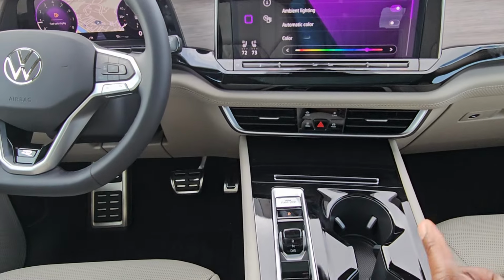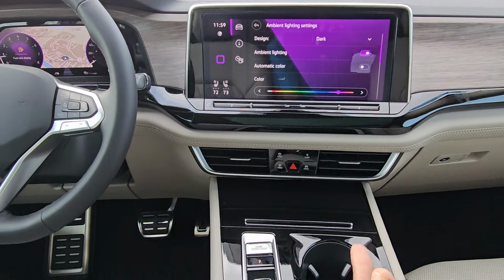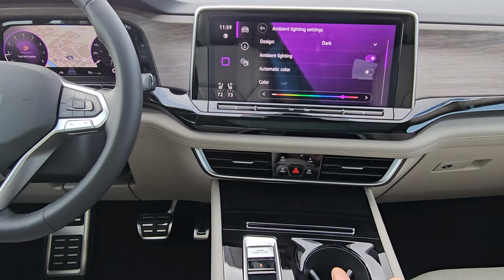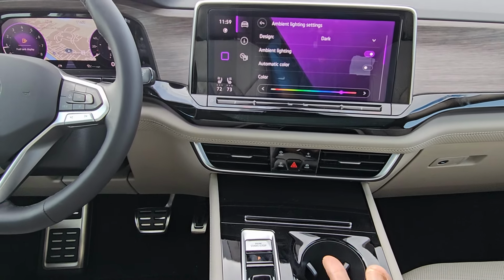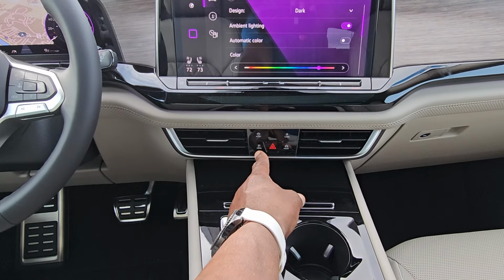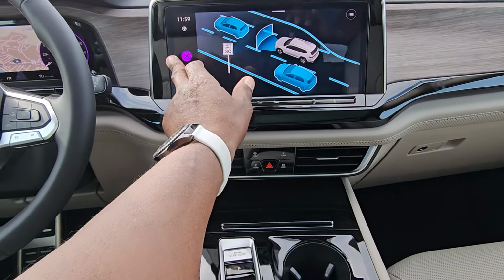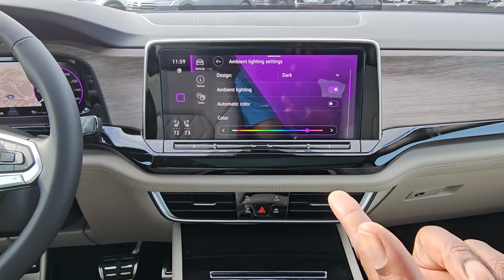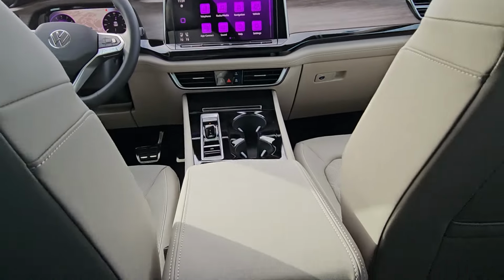You can actually pull up the camera. When you put it in drive, or you put it in reverse, it's going to come up. When you shift to drive, it switches from the back camera to the front camera. I was able to access it using the park menu button right here before. It doesn't look like it's working that way on this one. This is the assist setup here. So I'll figure that out and make a video of it when I do. But you do have that 360 camera there.